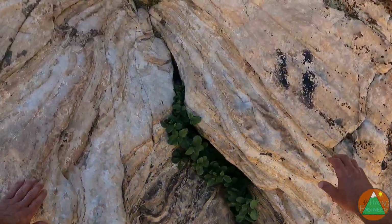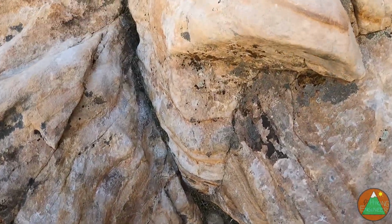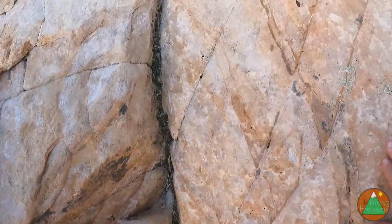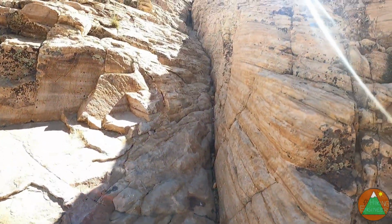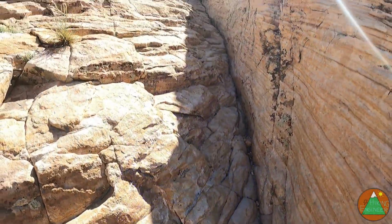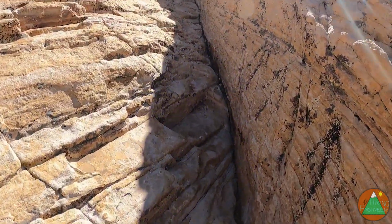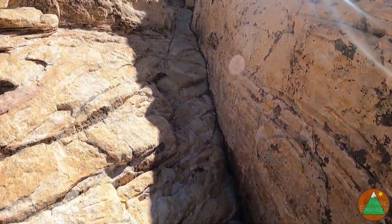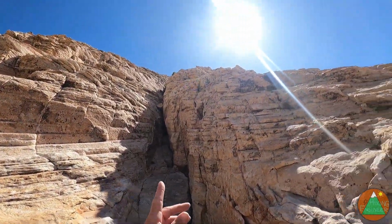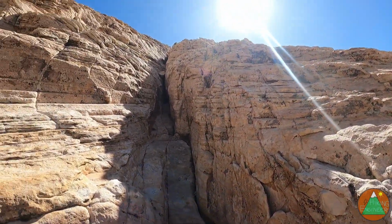This must be the crack that Stav referred to as class 3. I mean, it's not gonna be a problem at all. Just need to make sure these slick sections, I'm not slipping down, but it should turn into just a steep step fest. Probably already at that point. Just real steep steps. Yeah. So I think if you don't want to go on the crack, you can get up on this rib, is what he said.